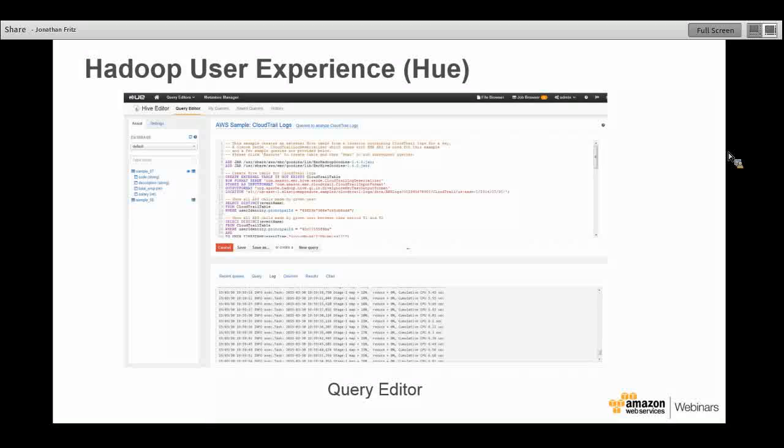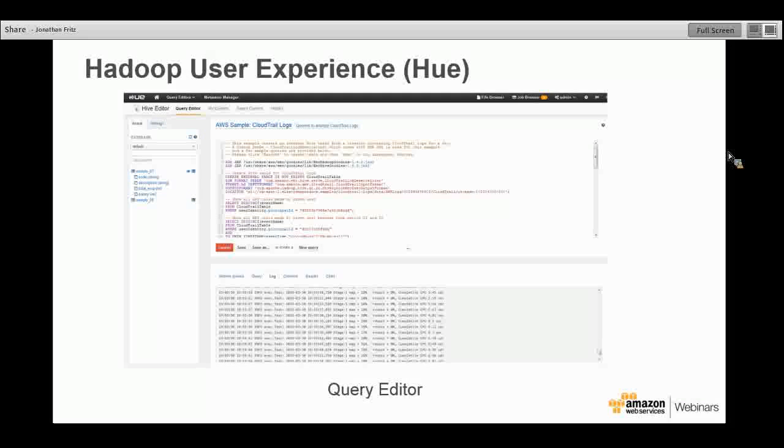Finally, with EMR, you can select logging to S3, and the EMR cluster will actually push all of the logs from the Hadoop cluster into the path that you specify in S3, which makes it great if you're running transient Hadoop jobs. The example I gave you before, where you have data in S3, you spin up an EMR cluster, process the data, and then shut the cluster down. Your logs, if they were on the cluster, you wouldn't be able to access them to see what happened. But by enabling this, EMR will push your logs during the job to S3. When it shuts down, it pushes the final logs to S3, and then you can go look at your logs while your cluster isn't there.